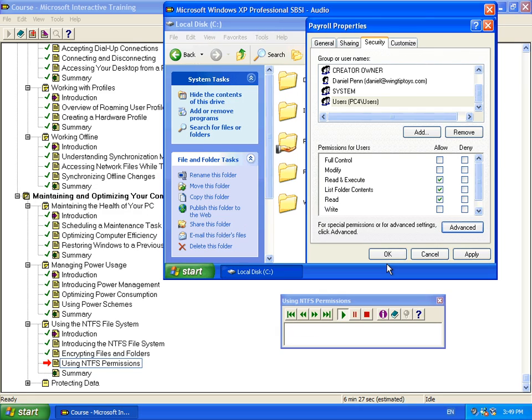Because these permissions are no longer inherited from a parent folder, you can modify them. To prevent members of the Users group from accessing this folder locally, click Remove. The Users group has been removed. Other than the creator of the payroll folder, only members of the accounting group can access this shared resource from other computers on the network. By setting NTFS permissions, you can control who can access and modify specific files and folders.